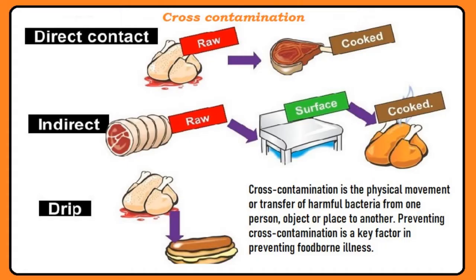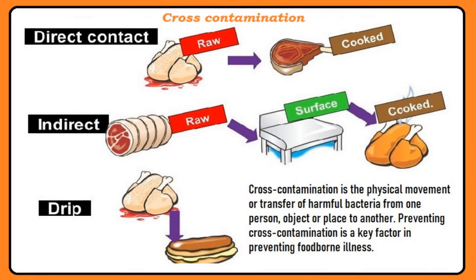Direct cross-contamination is in the sense that you bring your ready-to-eat food. We remember we talked about the four types of food in our previous series, and we talked about ready-to-eat food as the food that has been cooked and is ready to eat, like your cooked rice, your cooked meat, your fried meat, your snacks, your burgers, and all that. Those are the ready-to-eat foods that we are talking about. And so when we bring the raw food close to the ready-to-eat food, and we allow, directly or indirectly, the juice from the raw food to get into the ready-to-eat food, that is the direct cross-contamination.